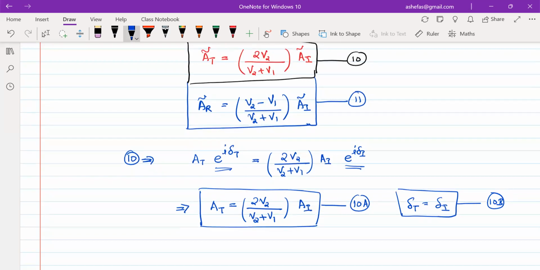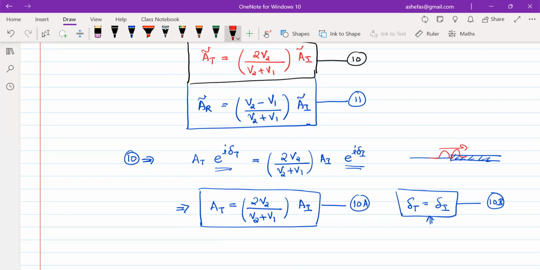Okay, so we have got the expression for the amplitude and phase. So we can see here that the phase of the transmitted wave and incident wave are the same. So that means if the crest is incident at the boundary, then the transmitted wave will start at the boundary. So if we have a boundary, if the crest is incident here, then the reflected wave would also start with the crest. So it will be continuous.